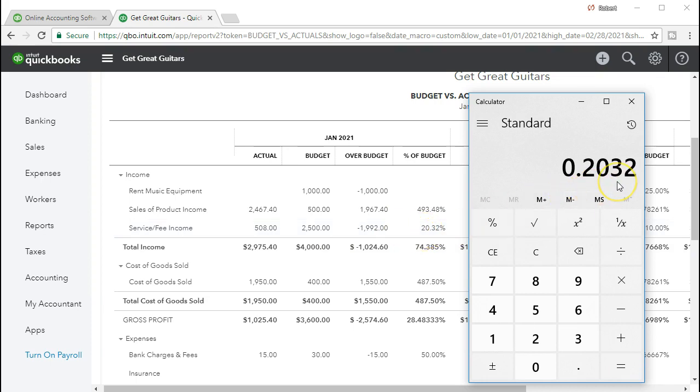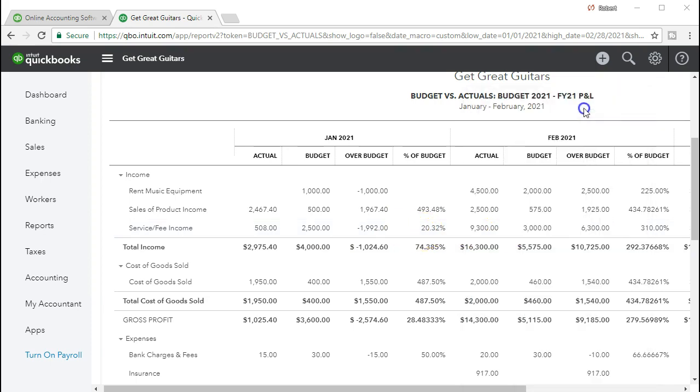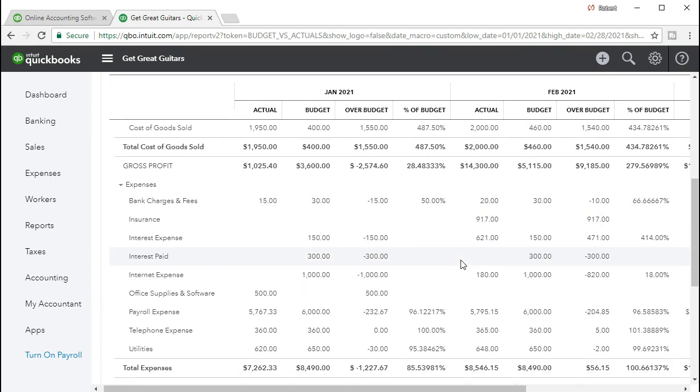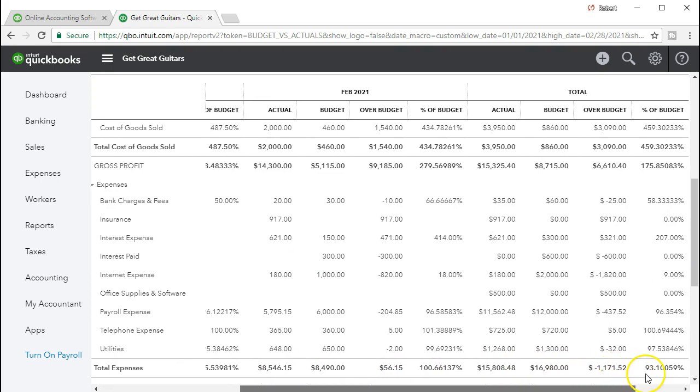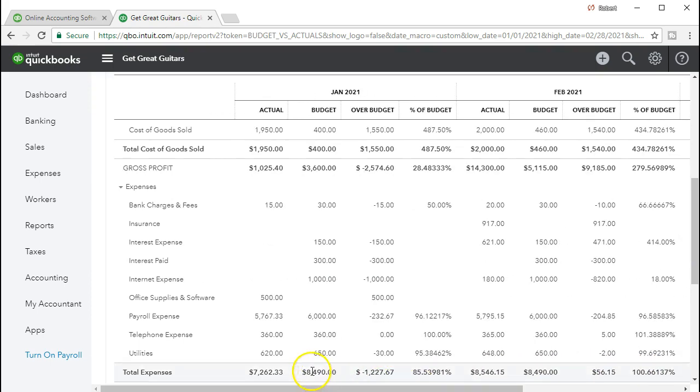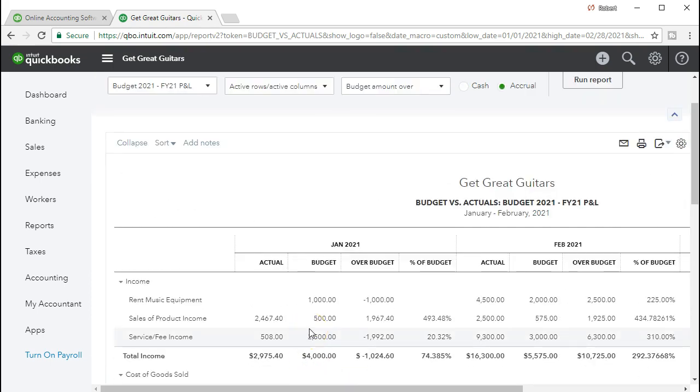So 20.32. And again, I know we put this information into the budget just basically to show how to put that information in, so the numbers may not be exact compared to this particular business or the best budgeting process that we could have had through this. And of course, if it's the first month of operations, that could often be the case. There could be a lot of changes, and in that time period, the budget might not be the most stable of things. But in any case, that's the comparison.